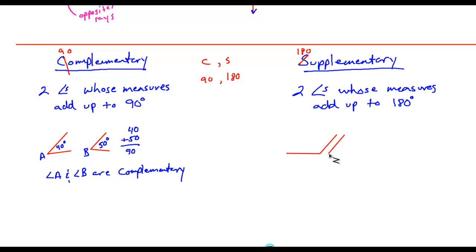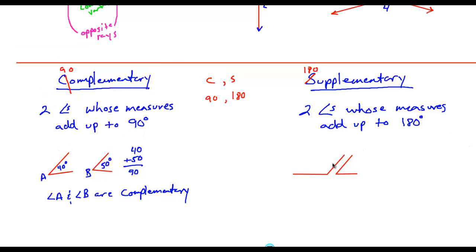It won't always be as obvious as this one is, but the idea here is that if I took these two angles and put them together, they would make a line across the bottom. When you know that the measurement of a straight angle, which is what a line makes, is 180, so I have two angles that are supplementary.